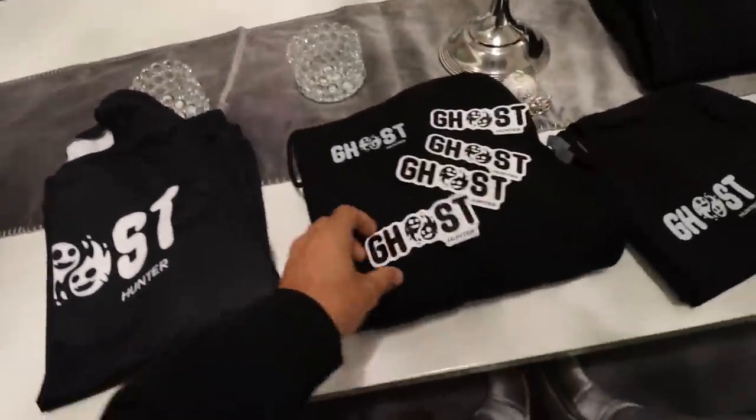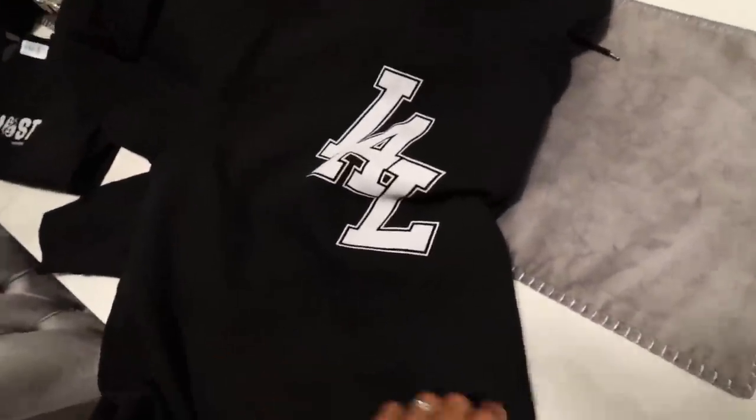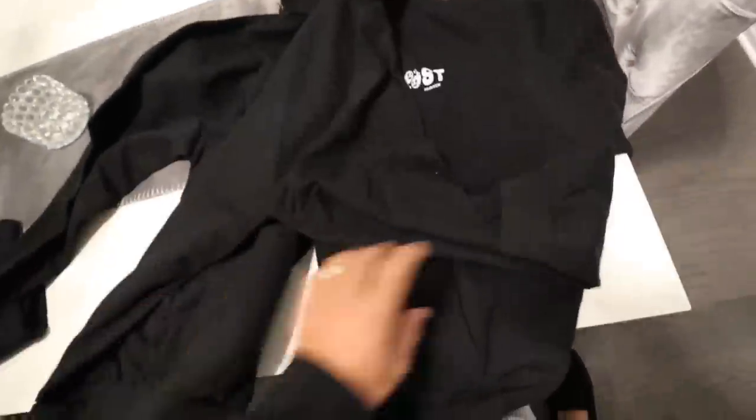We got different types of sweaters, stickers, a zip-up hoodie, t-shirts, another zip-up hoodie, and a hoodie you can slip on. These Ghost Hunter LEL hoodies are really comfortable. You got the LEL brand on the back — that's my 'Live a Little' brand. If you're not into slip-on hoodies, we got the zip-up hoodie with LEL on the back too. And if you want a t-shirt, get yourself the Ghost Hunter t-shirt. The link is down below. We also have the LEL on the back of the t-shirt.